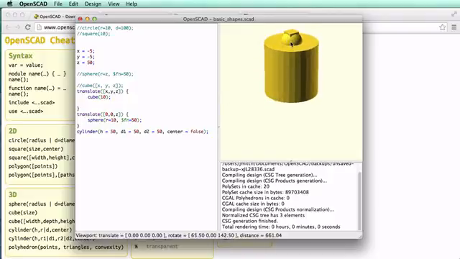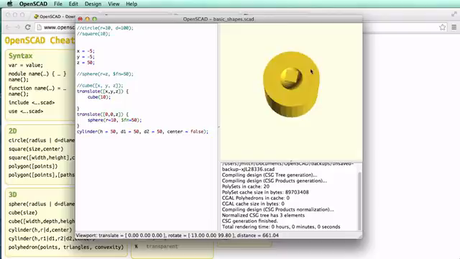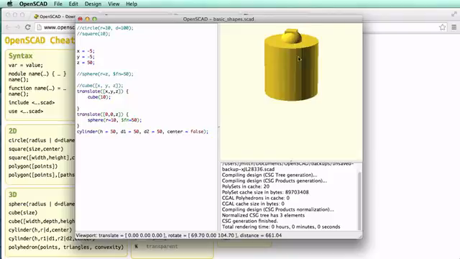Okay. But the middle part of it is, so the center of the circle right here is actually in the middle, but it's intersecting with the cylinder's plane. So we need to move it up more, and that's going to be the radius as to what it is. So the sphere, half of the radius is underneath, half of the radius is up top. So what I want to do is plus 10 to bring it completely out of there. So now it's completely out.